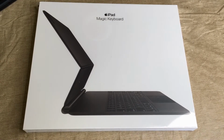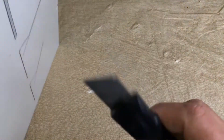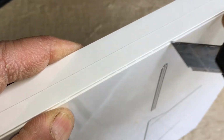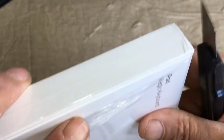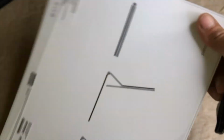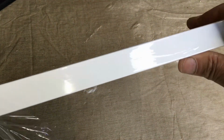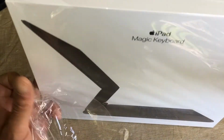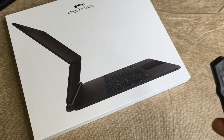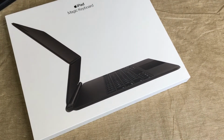Info on item: Apple Magic Keyboard for 12.9 iPad Pro 3rd and 4th generation, English model, MXQU2LL/A. Best Buy SKU 6340357. BNH # APMXQU2LLA. Cost, $349.99. Purchase at BNH, Best Buy, Amazon.